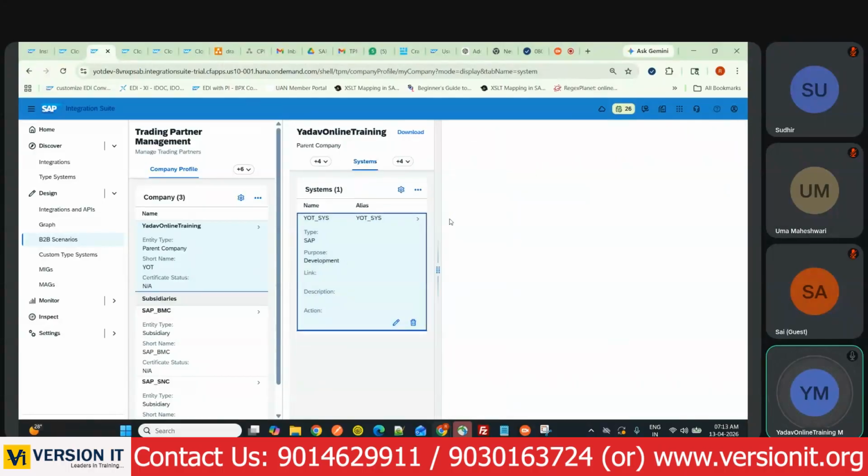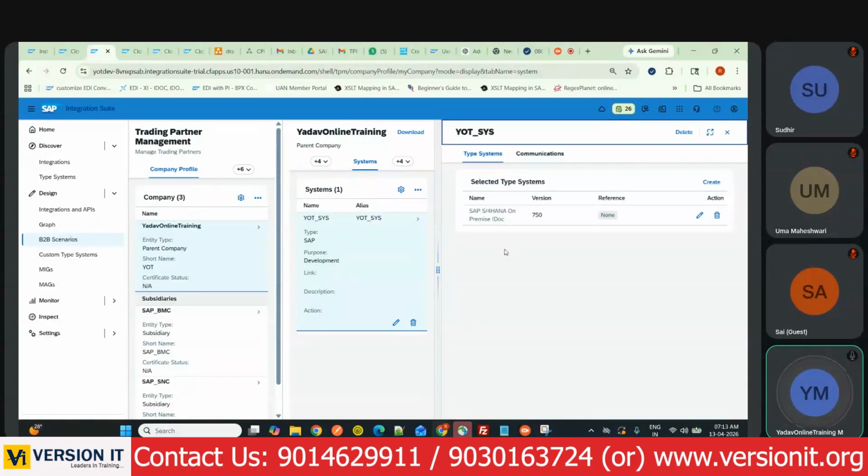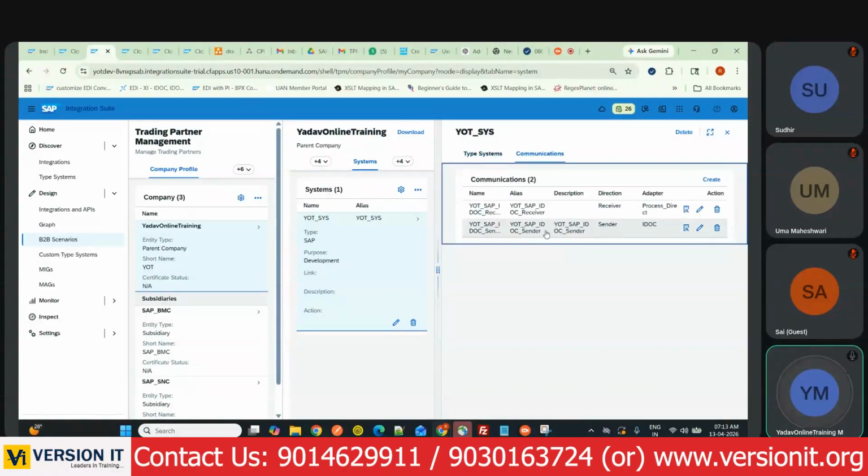In this system, what type of type system, an SAP HANA type system, what is the version, and what is the communication channel. The same system is acting as receiver and sender, so the system is supporting both directions.